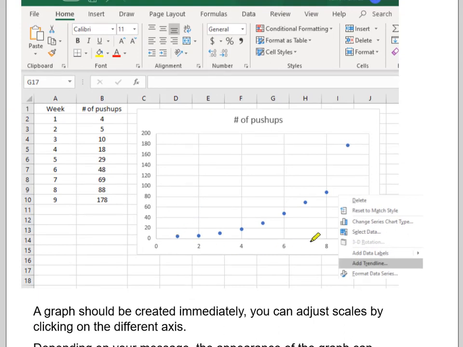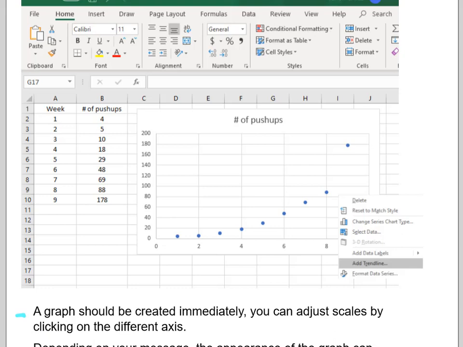And then once we have that, Microsoft is pretty quick. It'll draw the picture for us. It'll make it in lightning time. It sets up the axes, it plots all the points, does everything for you really fast. And that's one of the reasons that we want to try this, because you can increase your speed significantly over doing any of this by hand. So the graph will be created immediately.